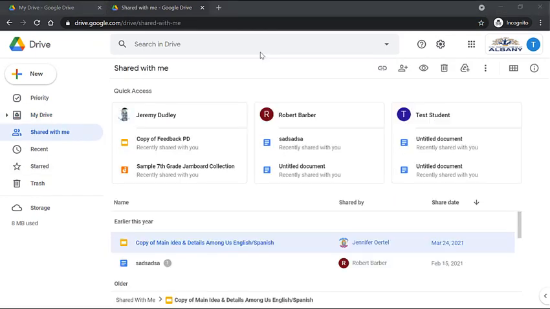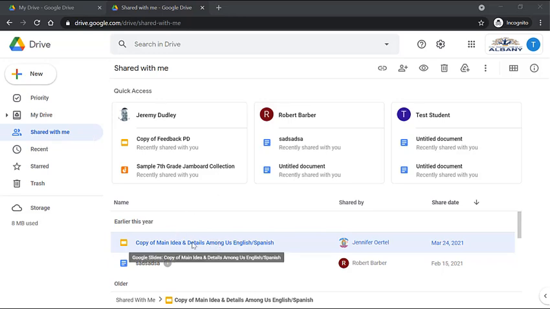Next, we'll take a look at Shared with Me. The Shared with Me section contains the files and folders that have been shared with you, and it can be a very deep, dark hole. It's difficult to organize, and it can be overwhelming when you visit it. One thing that you can do in the Shared with Me section is add a shortcut to the things that have been shared with you inside of your normal drive. So take a look at this.